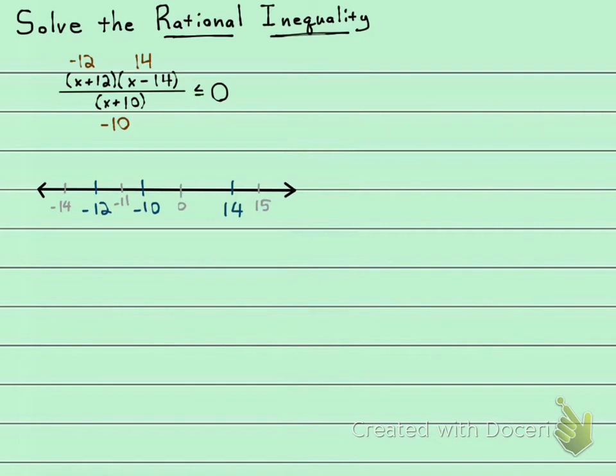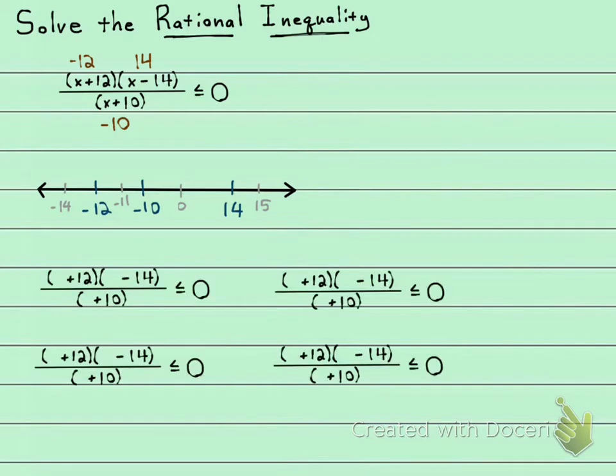If your test point comes out to be true and it is part of the solution, every other number in this interval will follow suit. It will also be true. If your test point is not part of the solution, every other number in this interval will not be part of the solution. It doesn't matter whether I pick negative 14 or negative 13 or negative 13.5. If I get a true statement, everything in that interval will also give me a true statement. So let's plug in these test points, and we're going to see which intervals are part of our solution and which intervals are not.